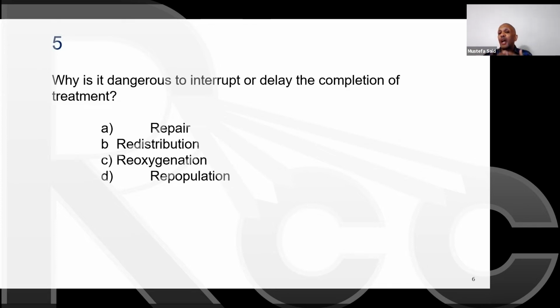I've seen it, I'm just saying from experience. You want to make sure, because they're going through a lot of stuff. Patients go through physical, mental, financial, and psychological issues. So you want to make sure that they come back. Since you're going to see them from 2 weeks to 6 weeks, they're just family now. So yeah, the answer is population. We have to encourage our patients not to interrupt or stop their treatment.